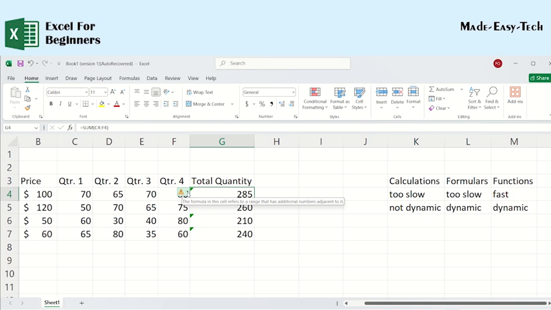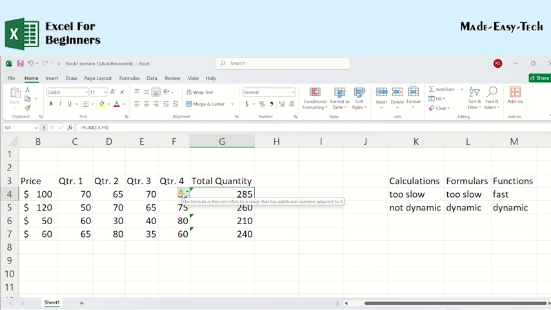It's easy. The error sign does not necessarily mean that there's an error or your work is not correct. It indicates that there may be an error. Cross-check. All right, because if you point to this error sign, you will see it say that the formula in the cell refers to a range that has additional numbers adjacent to it.